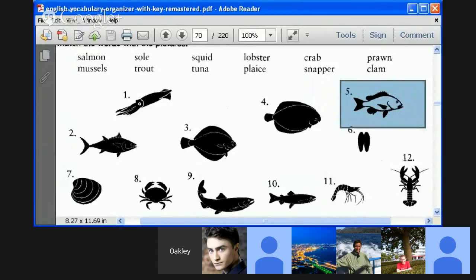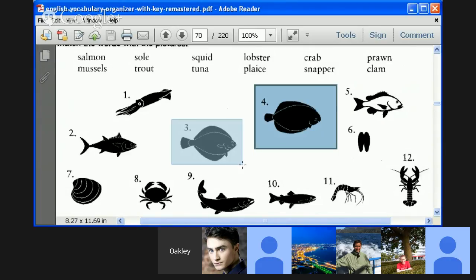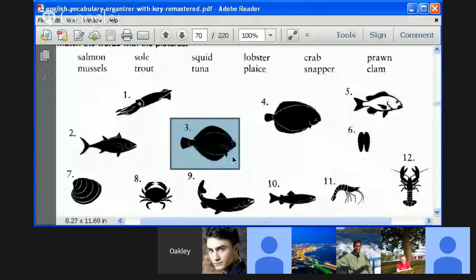Carlos, I have a question for you. If you buy fish in the supermarket, is the fish all cut up for you? Is it all cut? I understand you. Well, okay. If I buy fish in the United States, I don't actually see these shapes. What I just see is the meat. They prepare it. They remove the bones. They remove the guts or the insides. They take the skin off. It's just meat. That's what you buy in the United States.